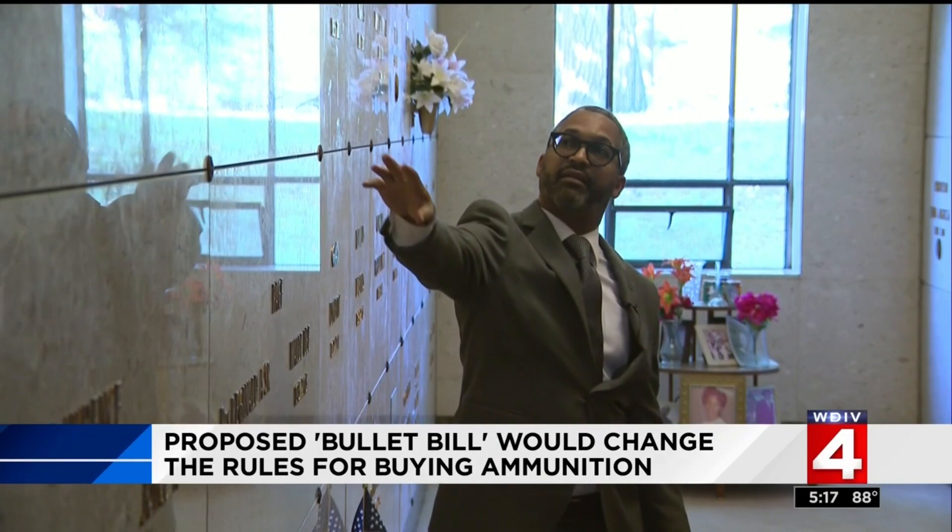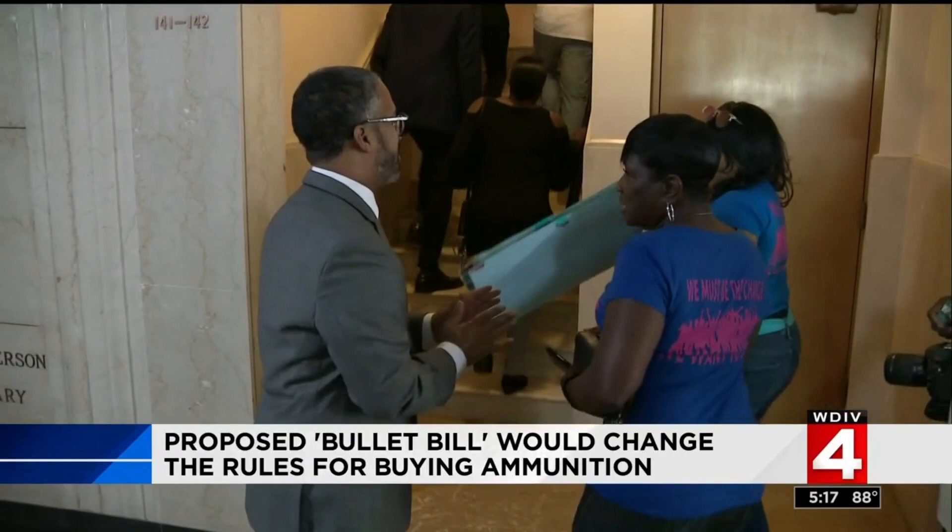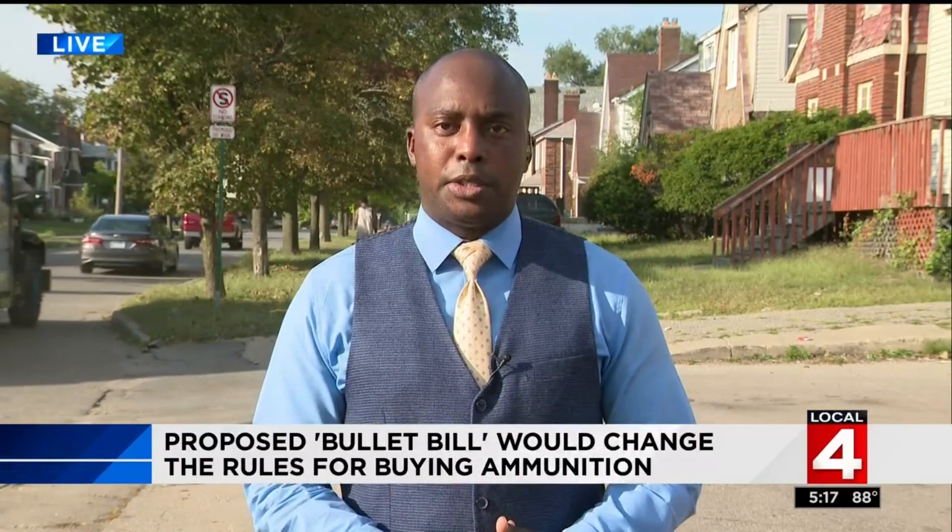Davis was asked how he would pay for this bill. He says additional county taxes would be imposed on the purchase of ammo, and that money would go to cover administrative costs, assist victims of gun violence, and fund educational programs with a focus on conflict resolution. He reached out to Chief Craig's office, several city council members, and Mayor Duggan's office, but has not heard back yet. He plans on presenting this proposal to the commissioners on October the 4th.